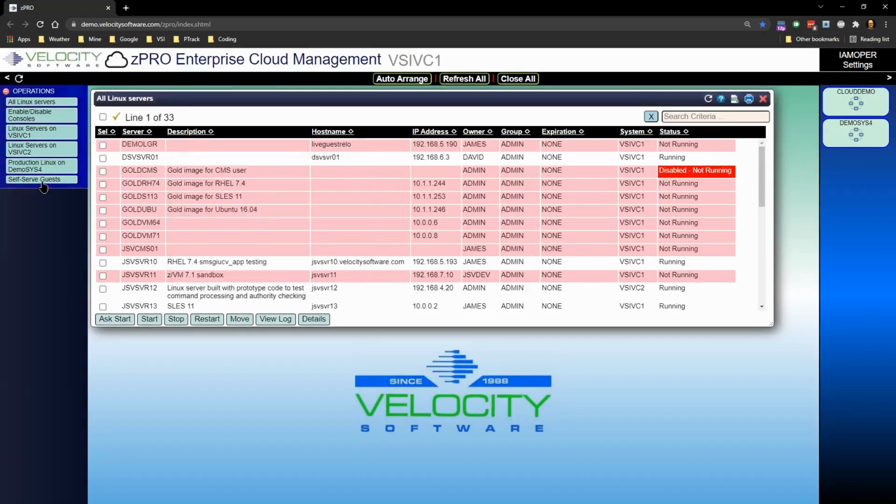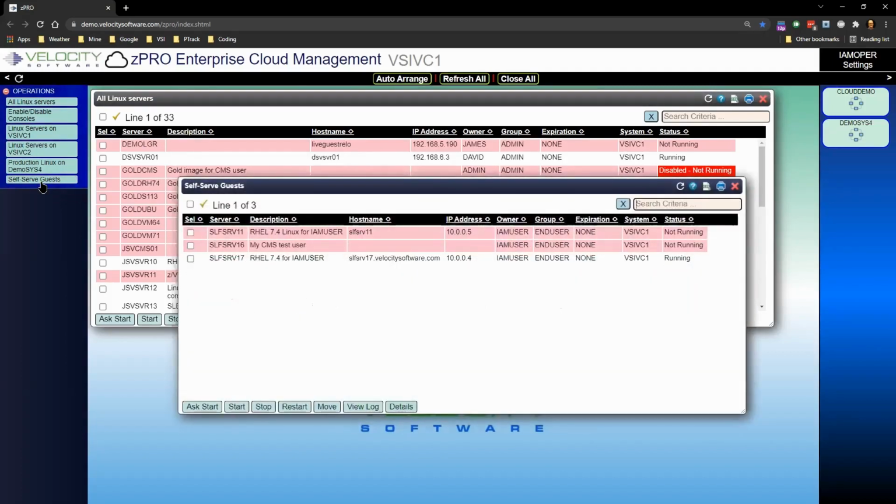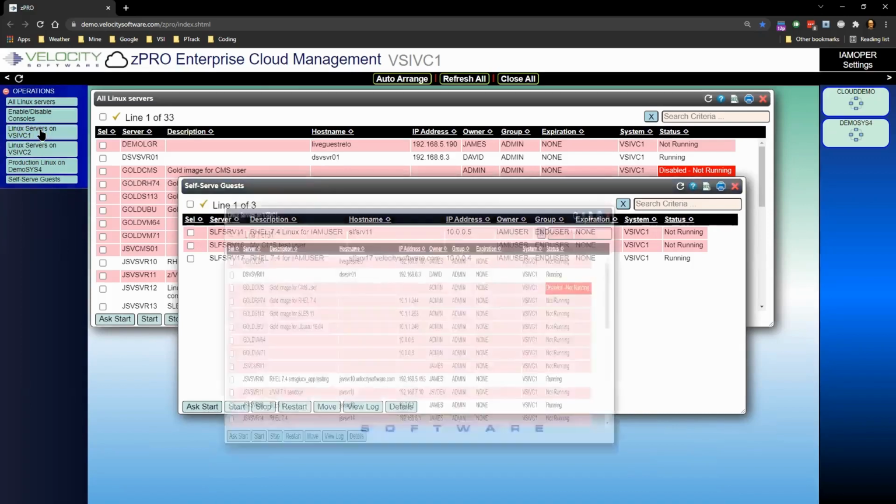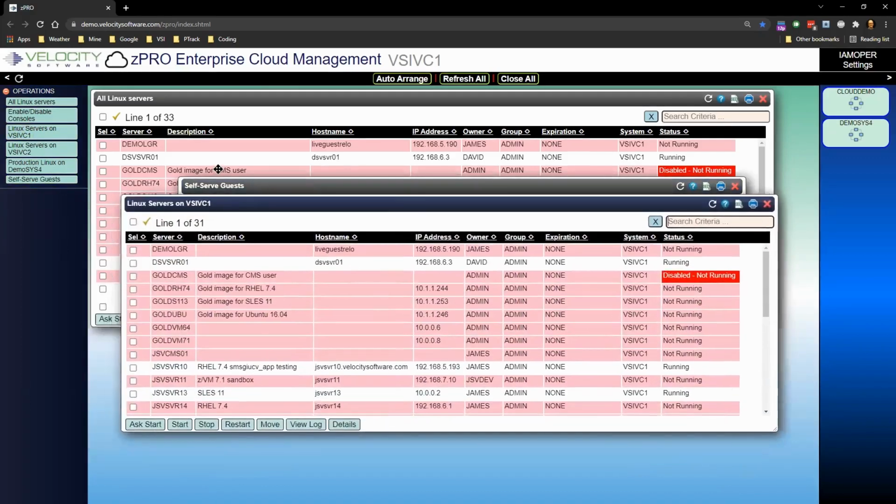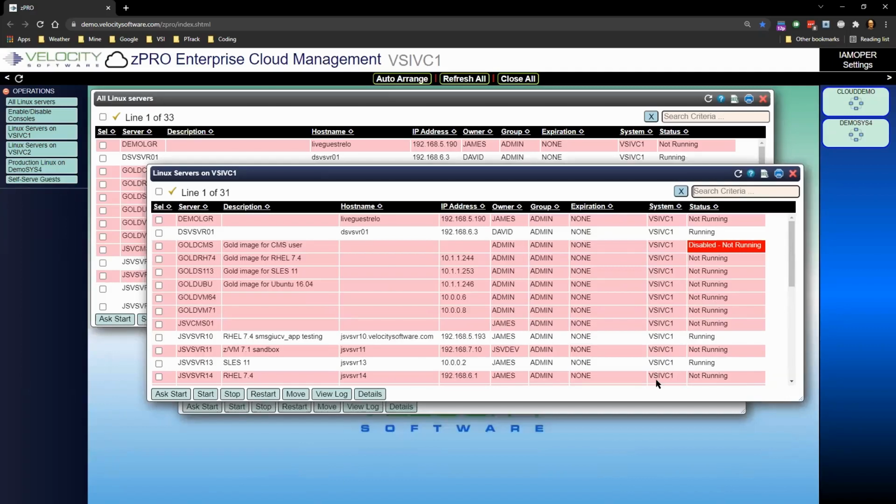Again, operations specific. You can build different views for operators depending on what they have to be working on. So in this particular case, this was that end user, the self-service user. Those are all their servers that operations might want to be looking at. And they can narrow down by system, so you can set up views based on just one particular system.